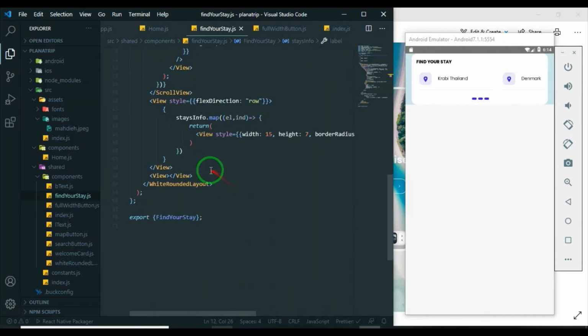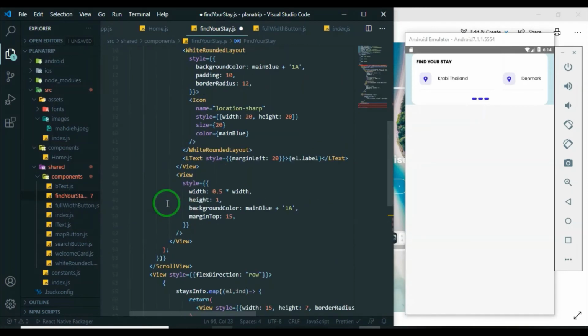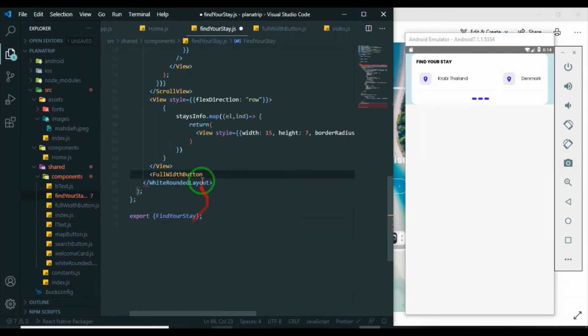here I use the button. Instead of this view, I use full width button. Yes, we are in the share folder, and I use this full width button.